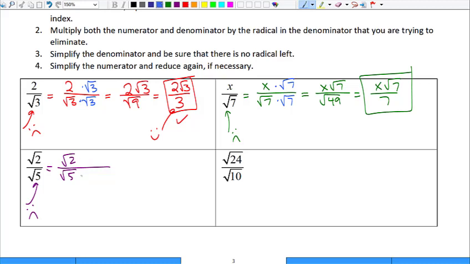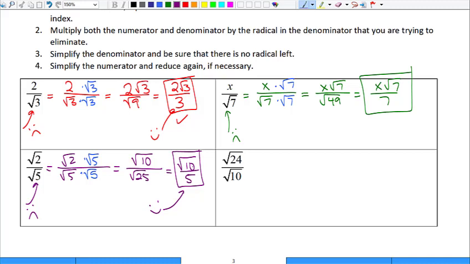So what can I do to eliminate that? Well, I'm going to come in and multiply by the square root of whatever the bottom square root is, in this case root 5. Let's make sure that that helped. So if I reduce the bottom, root 5 times root 5 is root 25, and root 25 is 5. Yay! Now I'm happy because I don't have a radical on the bottom anymore. Now that I've finished that, go back and multiply the top. Root 2 times root 5. Both of those are in the radical, so they can multiply up to root 10.